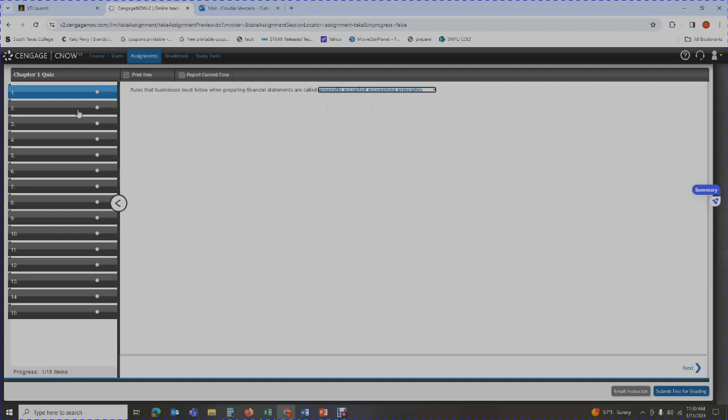So I'm just going to go ahead and guess some of these. I'm not even going to read them. Just do a couple. As you can see, there's some that are fill in the blank, and then there's some that are multiple choice. I'm just going to do a couple here. I don't know what they are, just so you can see. I'm not going to give you any answers. So I've selected a couple of them.